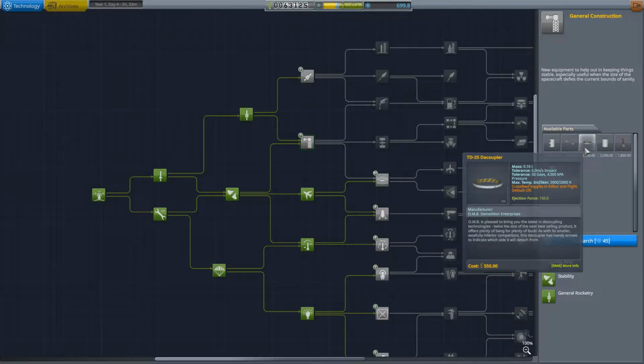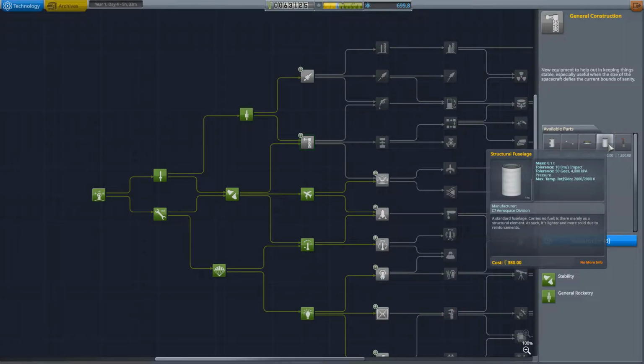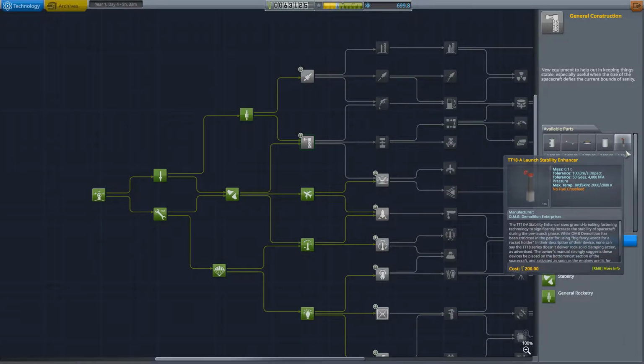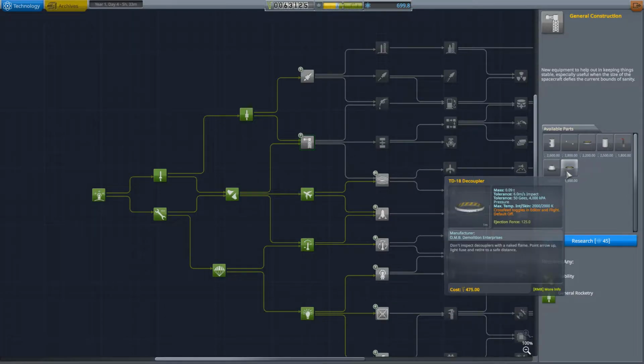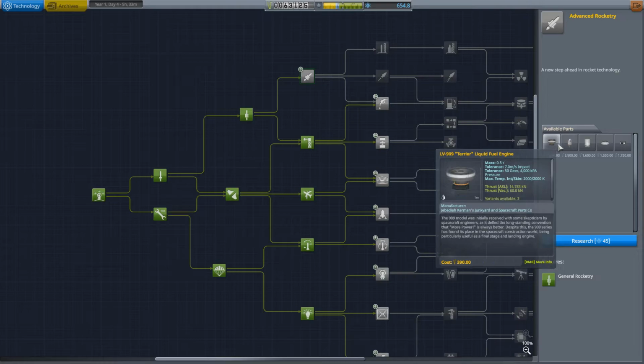We also have a bigger decoupler, I think it is. It's either a smaller decoupler or a bigger one, I'm not too sure. Structural fuselage, which I've never used in my life. We have the launch stability enhancer, so we can now hold up our rocket before launching. And we have another decoupler and a brand adapter, so we're going to get that too. We have advanced rocketry, so we have a Terrier liquid fuel engine, which is very efficient in the vacuum, which is nice.